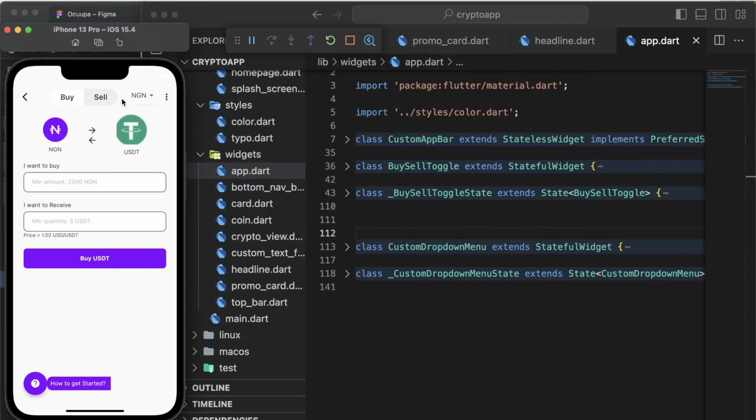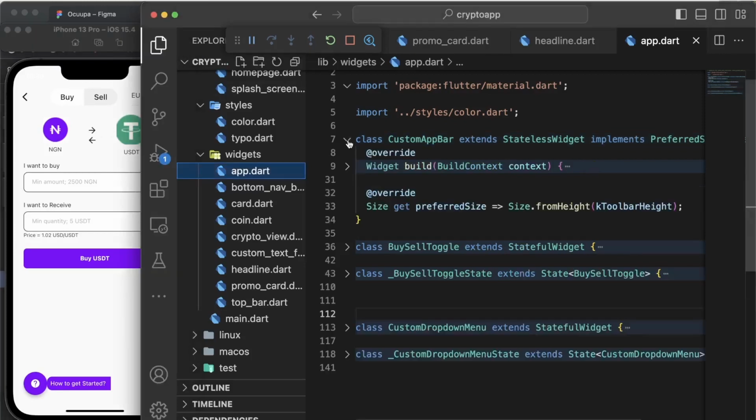Also this buy and sell toggle, which does this. Once it's on buy, it's white. Once it's on sell, it's red. Once you click on this drop down, you can always switch. So I'm going to be explaining this. First of all, let me first explain the custom app bar.